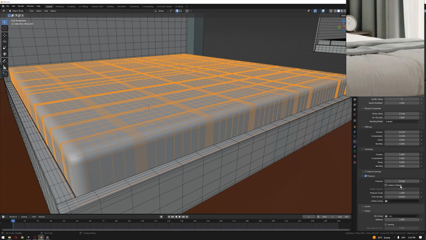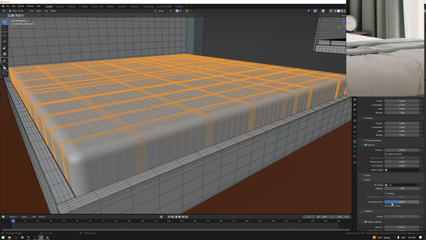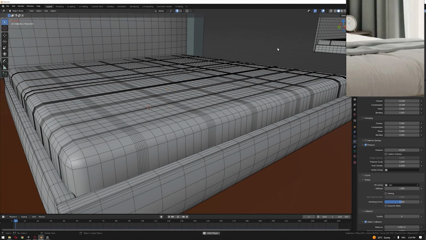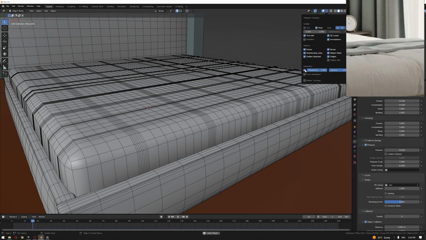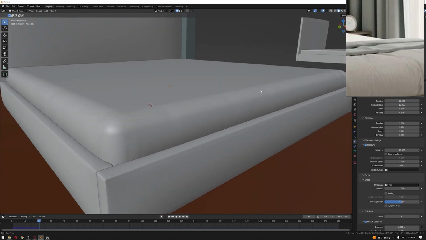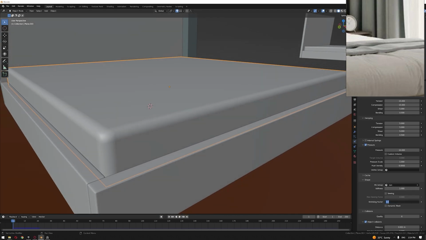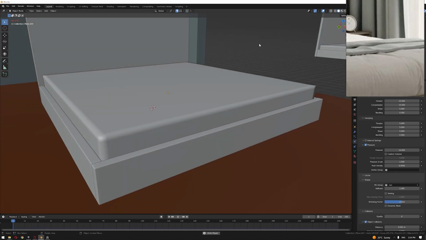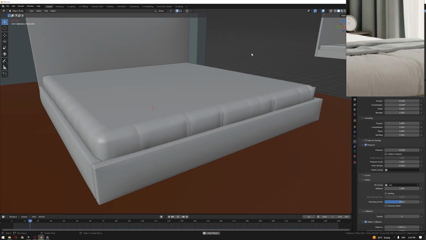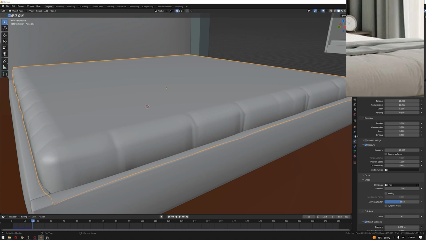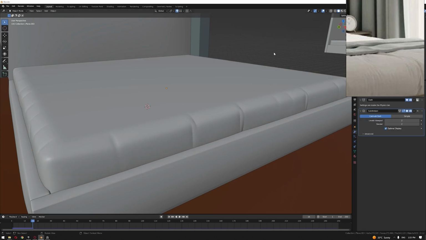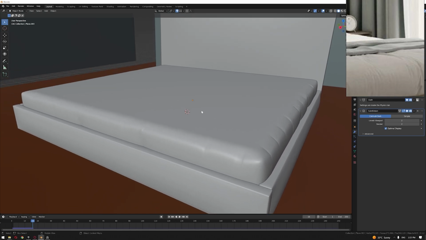So inside the cloth modifier, inside the shape, we have added a shrinking factor of -0.1. If we keep this as 0 and hit simulate, and let's disable the wireframe, you can see that we don't have anything happening except a few wrinkles on the side because of the number of vertices. But if we keep this as it is, at this value, you can try multiple values as well, and then simulate. We'll see that we start to have a few wrinkles, and if we activate also the subdivision, we'll see something interesting happening on top of that.